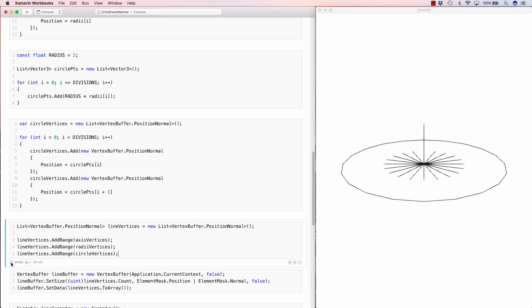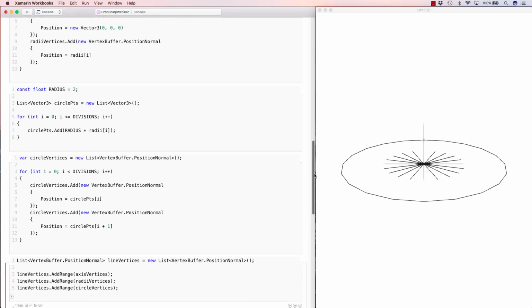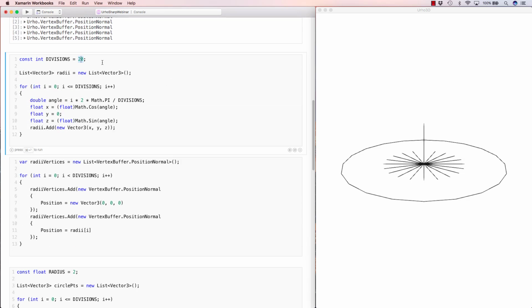3D graphics programming is not about curved lines and curved surfaces. Everything in 3D is straight and flat, and any curvature that you might eventually see is merely an illusion. To see a circle rather than an icosagon, let's go back and change the divisions constant from 20 to, let's say, 1000.